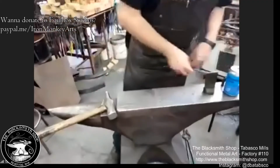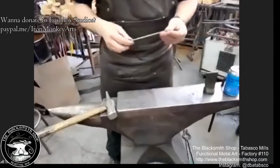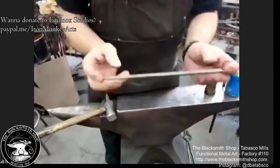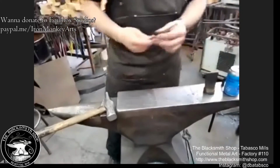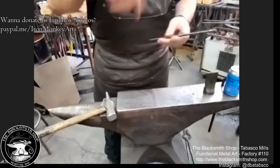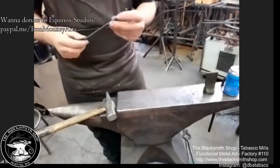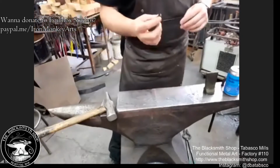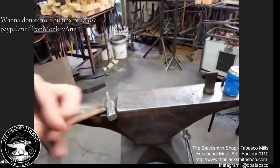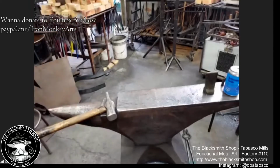Anyway, so the Iron Monkeys have been talking about doing a pendant. And so what I'm going to do is take this piece, which is about 9 inches long, and I'm going to taper both sides, and I'm going to turn it into a scroll circle, and we're going to see if we like that. So at some point I might ask Kay to come over and hold the camera while I'm doing some of this stuff, but initially I think you guys can see everything without that. So let me double check that.